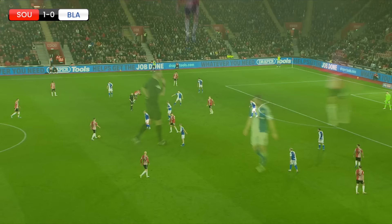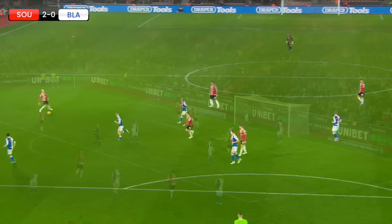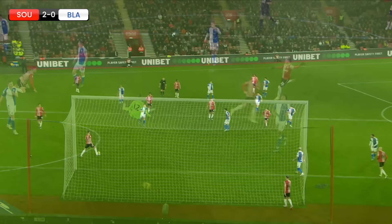It's almost like a game of chess as Russell Martin's side just play it amongst the pawns and wait for the rooks and the bishops to make their move and here comes the queen — it's played in as a chance here for Southampton and it's 2-0! It was coming! And it's no more richly deserved than for Stuart Armstrong!